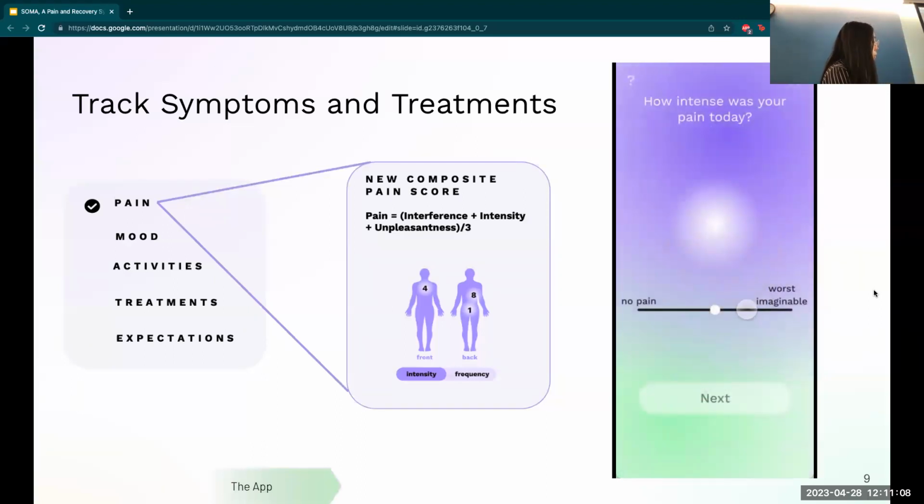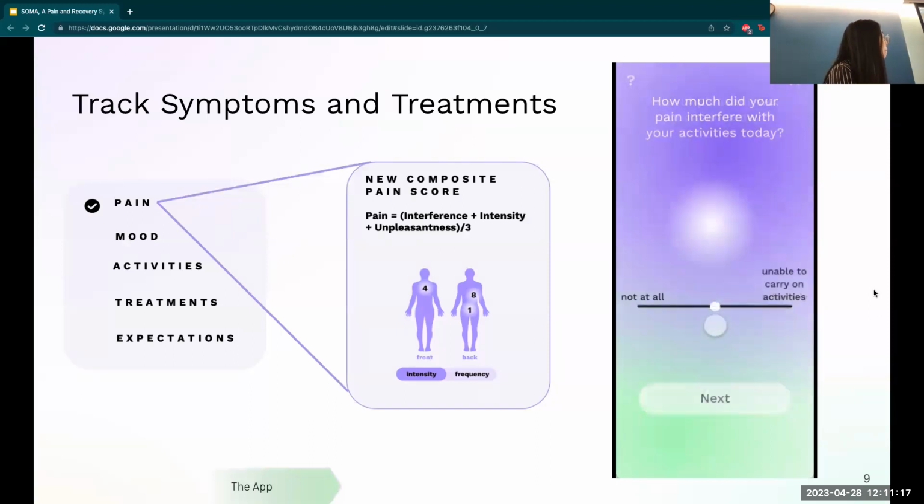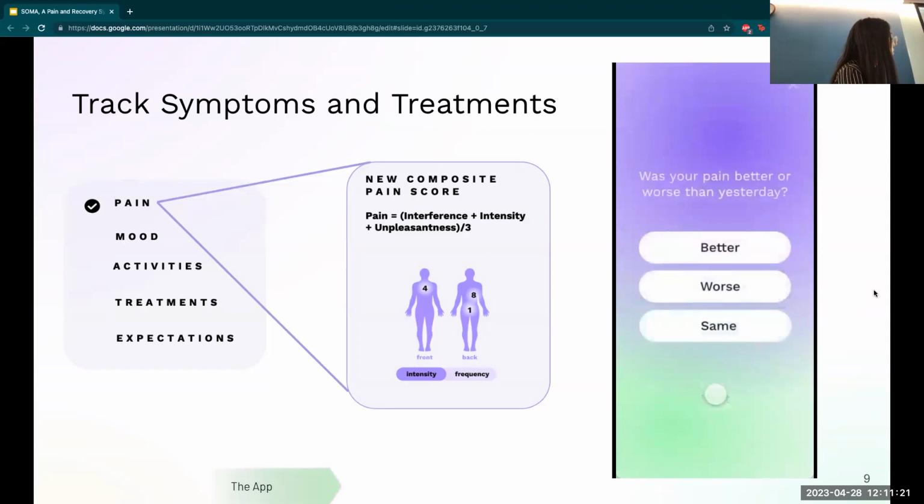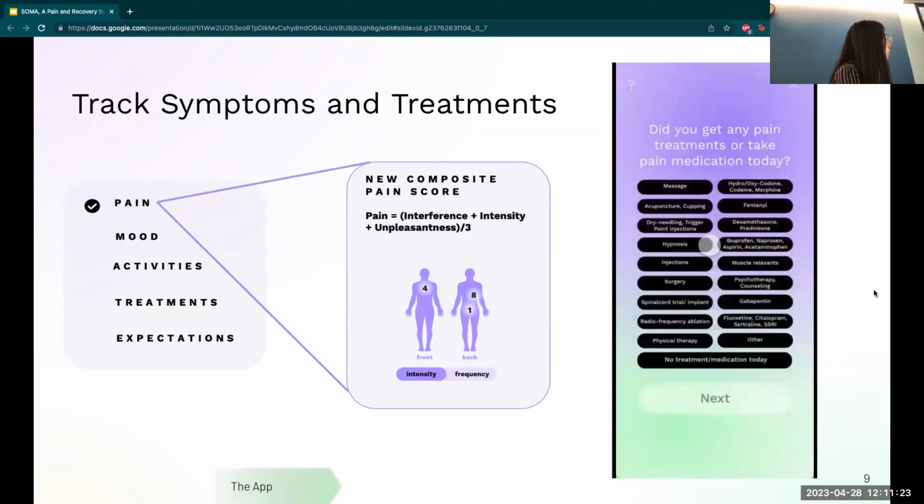But users are also asked about the intensity of their pain and how unpleasant their pain was that day. And in this part they'll ask about pain treatments and pain medications.